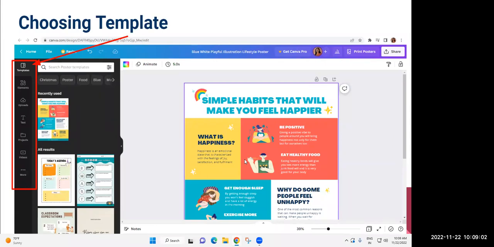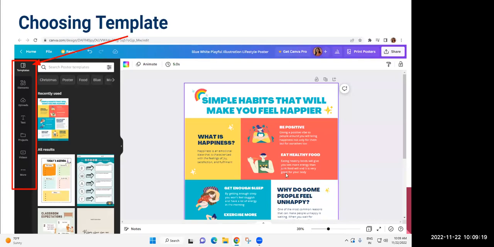Like here you can see a template having a big, bold, colorful title. And the template or the blank page has been divided into two parts here. The different color combinations are given, the different small icons or the objects are given.